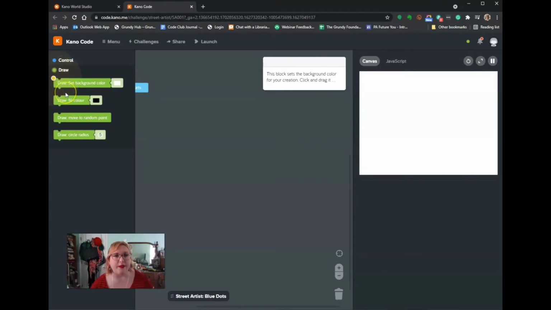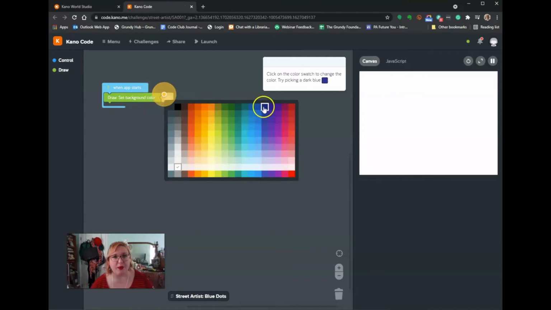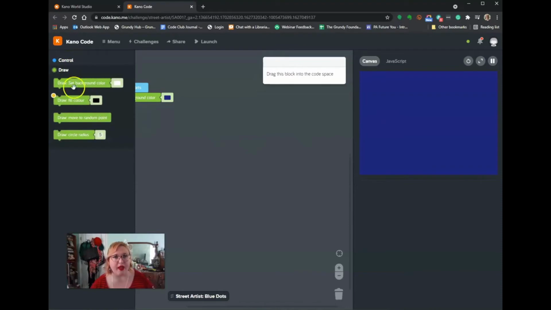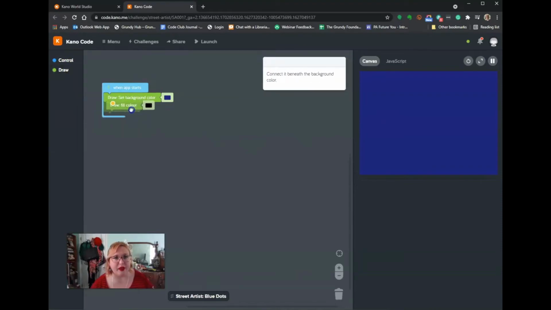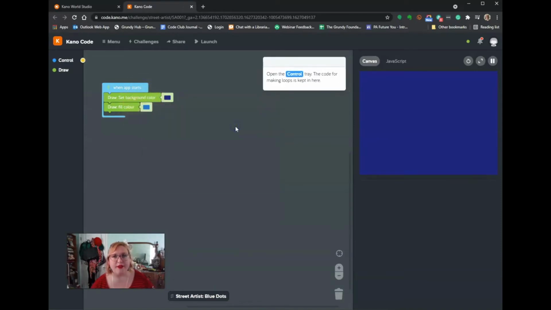It tells you to go to the draw tab, and we are supposed to set the background color. What's really nice about this Cano code is that it has this little blinky dot that allows you to select the correct item. Now they want us to change this to a dark blue. So we have a dark blue over here. Now we're supposed to go back to our draw code, and we're going to do a fill color. That's the one popped in there, and we're going to change this black to a lighter blue color.